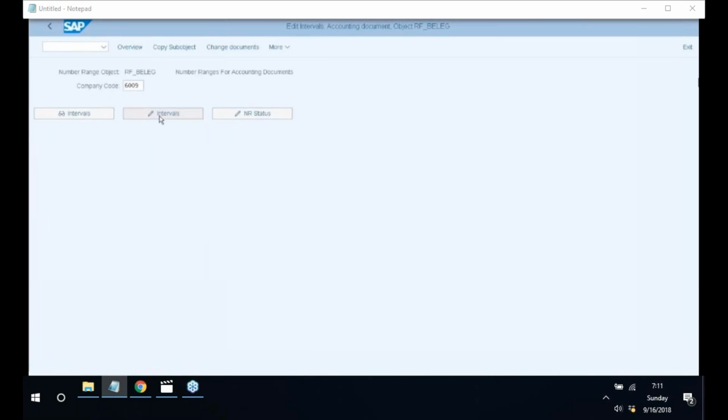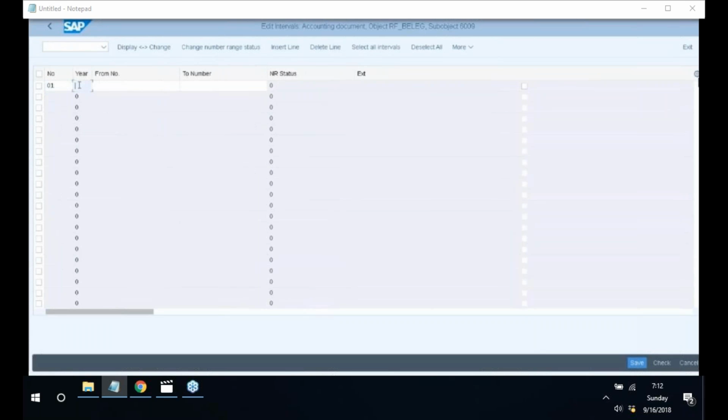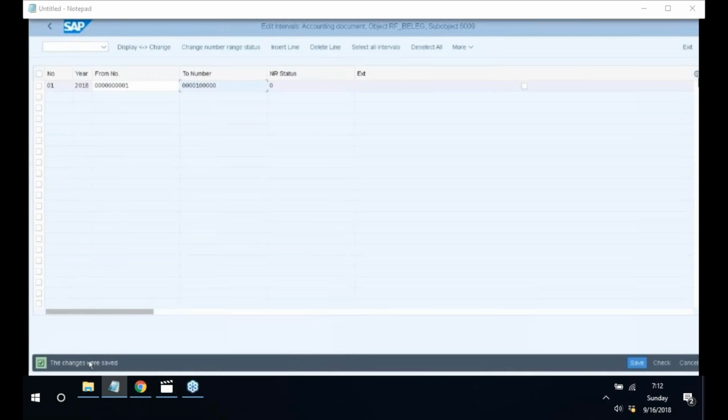Click interval. Provide the year. From number and to number. Click save. Click continue. Go back.